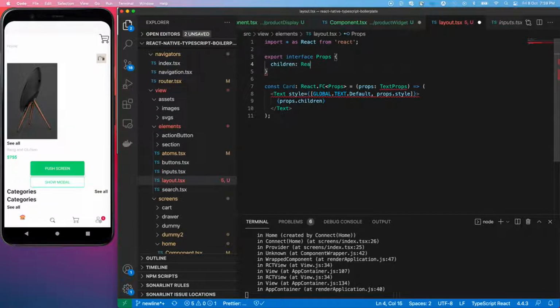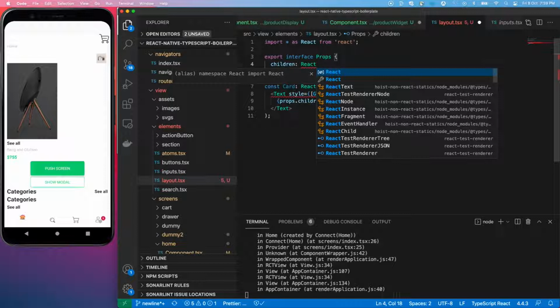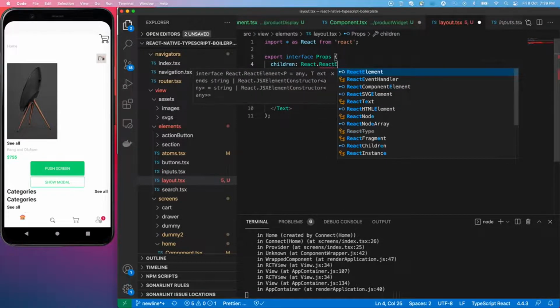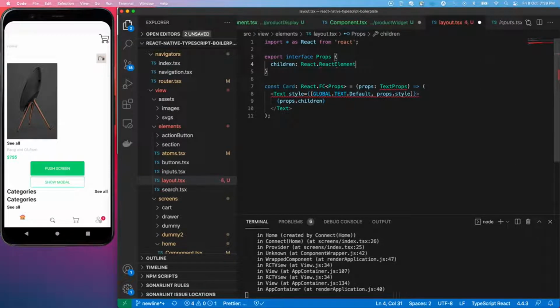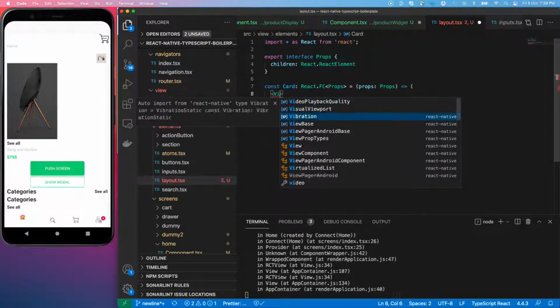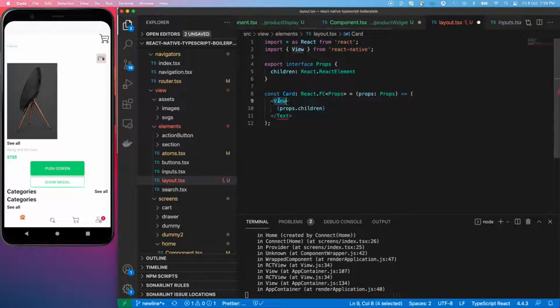So that's going to be our React element. So to a view. We'll just do, and we'll pass the children to it.